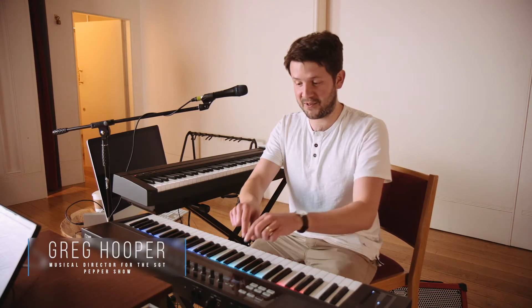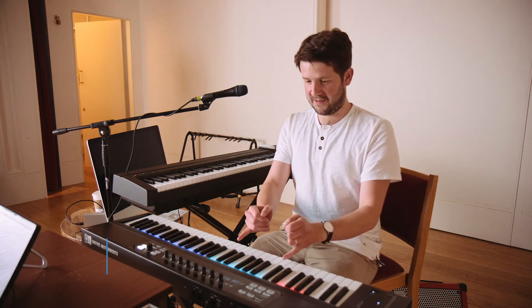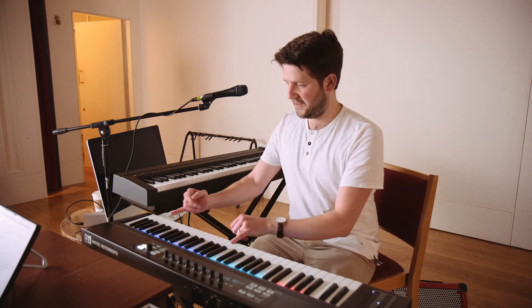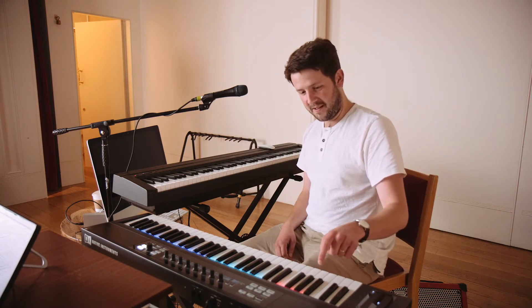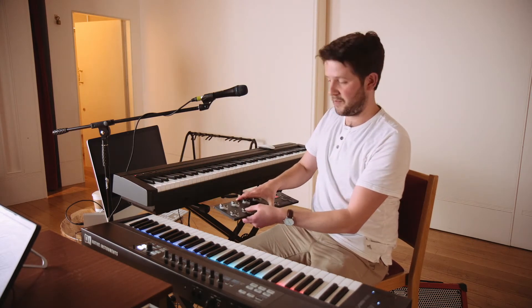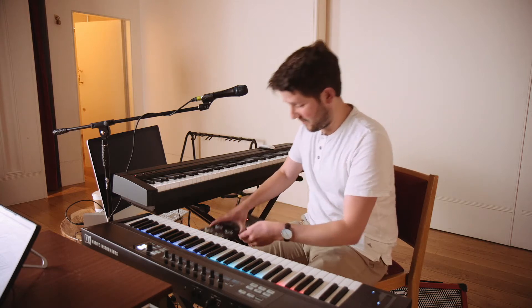Allow me to introduce you to Chris's great invention here — this is the zoned keyboard. It allows me to play three instruments at once. In this octave I have the Lowry DSO for Lucy in the Sky, and this is the Hammond RT3. I've also got a Tampura here, which I can trigger with my foot as well.